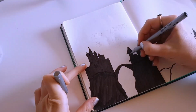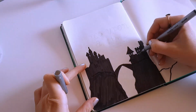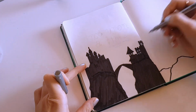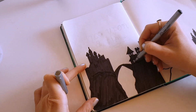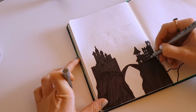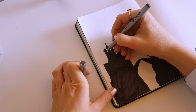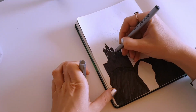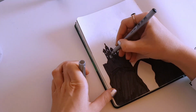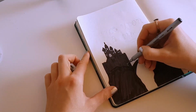And going in with some silver details to once again just keep with the monochromatic color scheme, which I honestly live for. I love it so much. I always feel very inspired to make a spread using these colors, so I was really happy when I made the decision to actually keep it very monochromatic. And I hope you guys like it as well. I feel like it looks very classic and kind of timeless. So yeah, I like it personally.